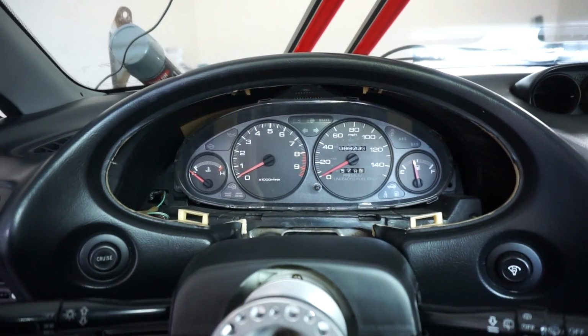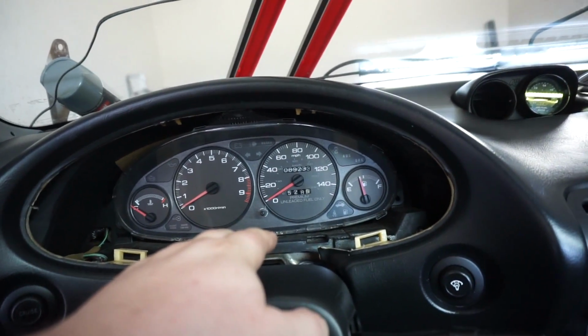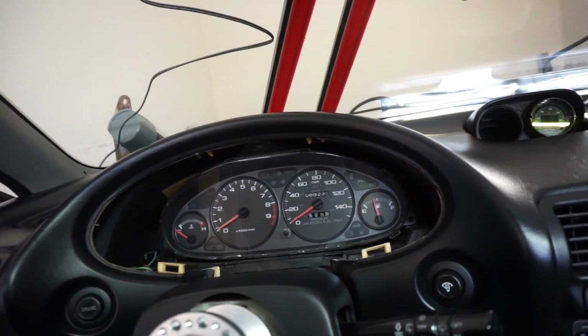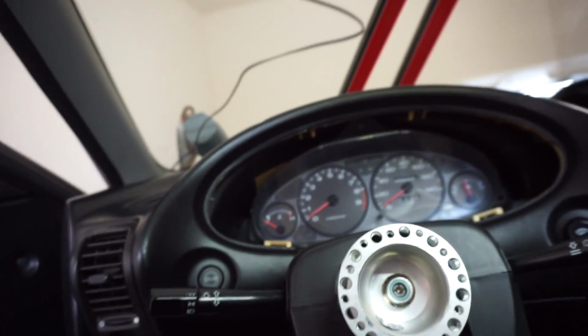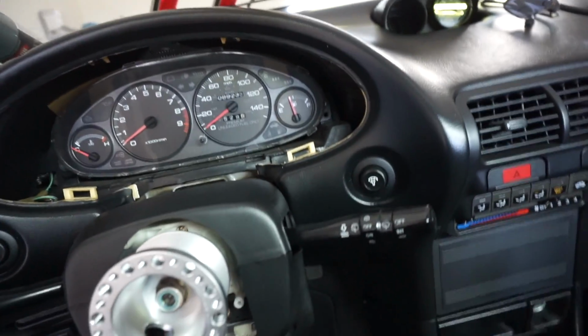However, I think the mileage is from the original car because it matches the VIN check. That's kind of crazy. I didn't believe the original owner when they told me that this car only had about 88,000 or 89,000 miles on it. I was like, okay. Not that I wanted to just disbelieve him, but people change clusters all the time, and the fact that it's a GSR cluster just said, I don't really believe that. But once I did a VIN check, I confirmed that this chassis only has about 90,000 miles on it, which does reflect the rest of the interior. So this thing is pretty clean.